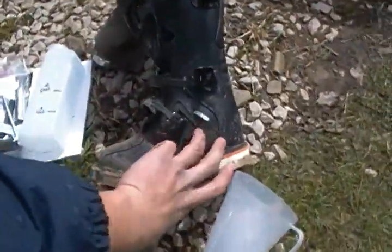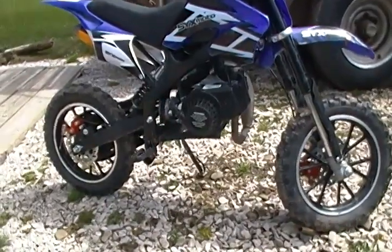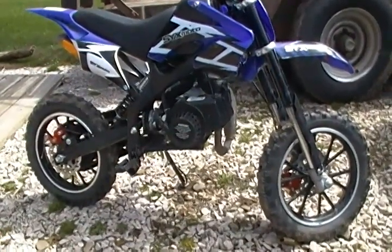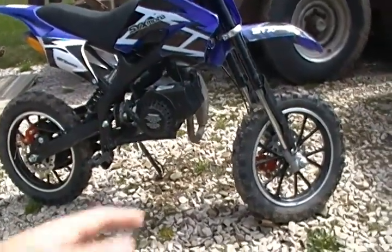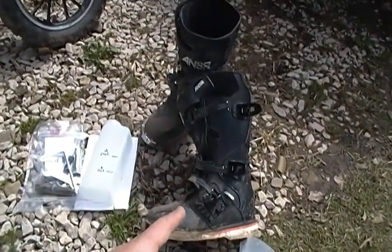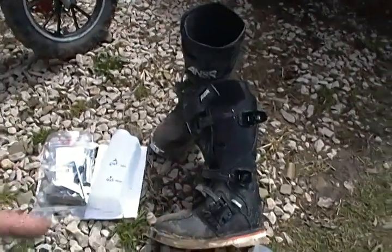If you're not familiar with them, this right here is just stiff. You can see how it goes almost up to the knee, above the shin. If they are riding in fields, dirt, mud especially, and they're learning to ride, they will lay it down. My son has laid this down twice, just gone through some mud, and he just lost his balance. The front wheel slid out on him and he laid it down. That's why I'd encourage you to have these. You can buy them used on Marketplace and Facebook, or Craigslist maybe, just be smart with Craigslist, for maybe half the price, and they'll be like new.